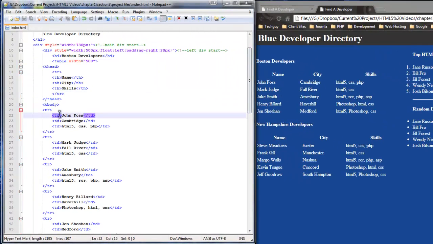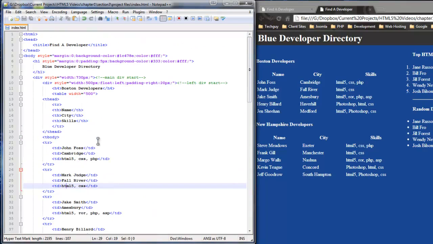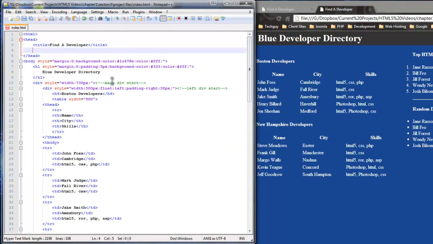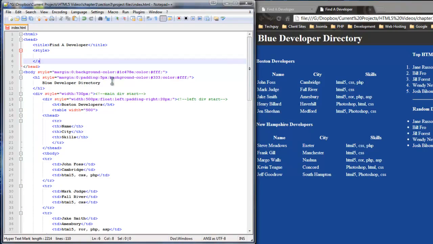And since I want to put a border on the TD, now if we're going to do this how we've been doing it and do style border, I'm going to have to do every single tag. I'm going to have to do the style to all of these. So I'm going to show you a different way to do this. I'm going to add a style tag in the head. So we just want to do style and then add a closing style tag.